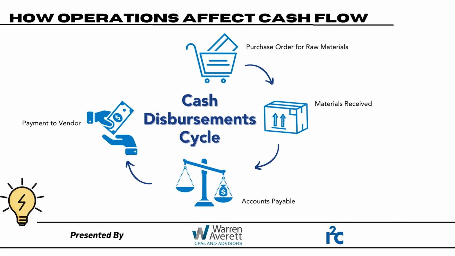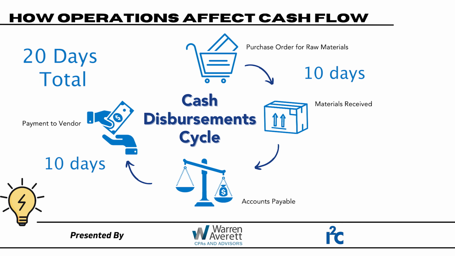Now what we want to think about is, at the same time, we bought raw materials or we incurred payroll. Either we bought raw materials and ultimately we have to pay for them, or our employees work, and between the time they work and the time the cash goes out the door, it takes many days before employees get paid. There's a lag there between a day worked and a day's pay collected. So let's work through what that could look like. That can be, let's say, 10 days between when we purchase material until we receive the material. And then once we get the accounts payable, let's say it takes us 10 days to pay the vendor invoice that we receive. So that's a total of 20 days between purchasing the material and paying for the material.